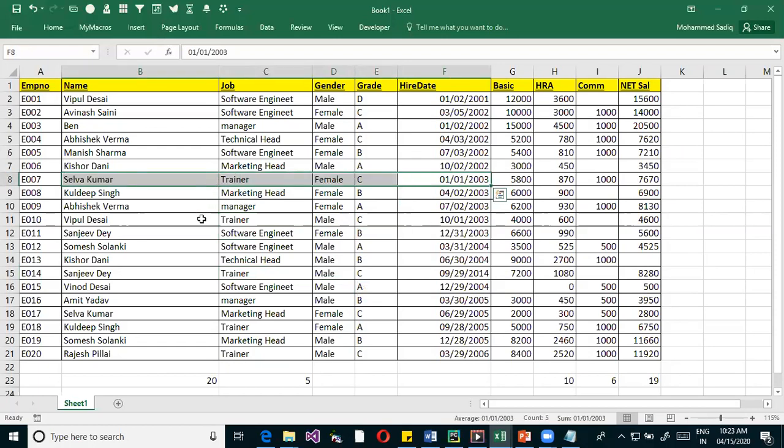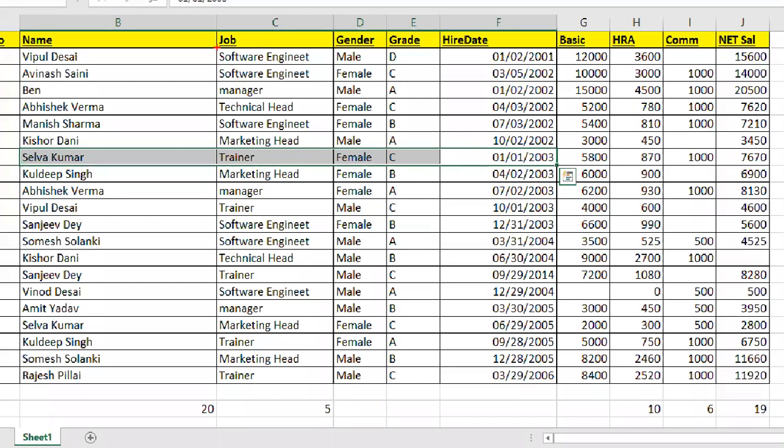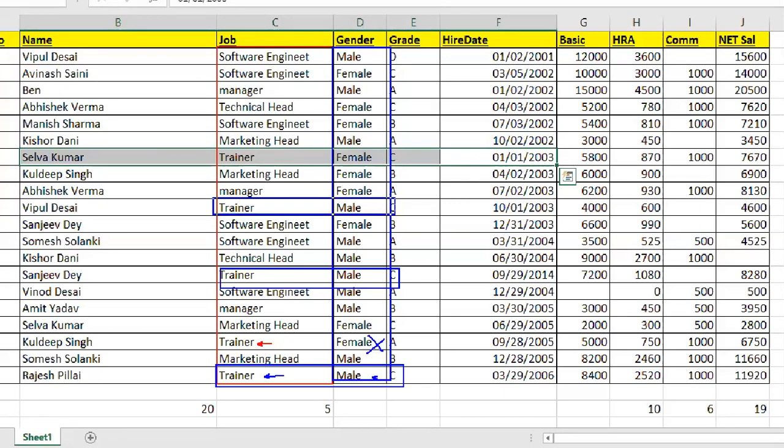So that means it has to look into 2 conditions. One is it has to look for a job, and the job is matching to trainer, and then it has to look even for the gender, and the gender should be matching to male. Okay, so that means a record which satisfies both the conditions, only that will be taken as a head count. So that is taken as one count. Here, you can see it is not male, so it is going to be rejected. So fine, this is another trainer with a male. I say this is another trainer with a male. Okay, I think we have 3 male trainers, 2 female trainers. Fine. I need to get this output.